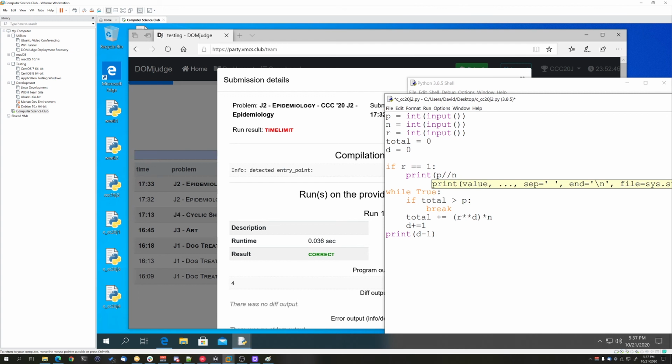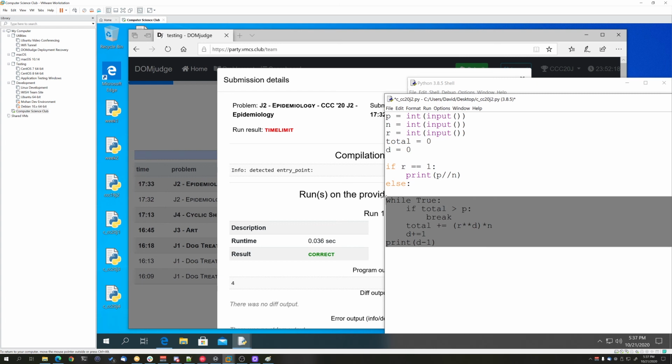If that makes sense to you. So we're going to divide the population equally among the people who are able to infect people, and every person is going to be infecting at a rate of 1. So that means that we can just divide. All right, so now to prevent us from going into that loop, we're just going to say else.